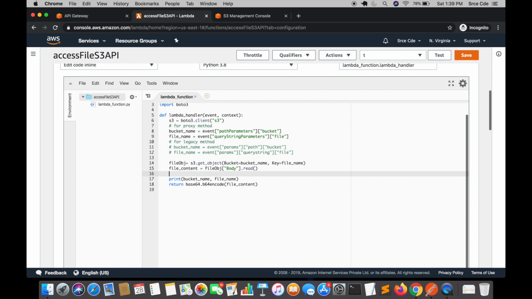Now in the proxy integration method, we cannot directly pass the response as we are passing on line number 18. As I said, we have to handle status code, headers, content type, which is part of the headers, and then body. And then we have to define one more key value pair called isBase64Encoded. So we have to tell the API Gateway whether the response that we are sending from the Lambda function is encoded or not. So let's see how it looks. Comment this line number 18 and define a return dictionary, followed by status code.